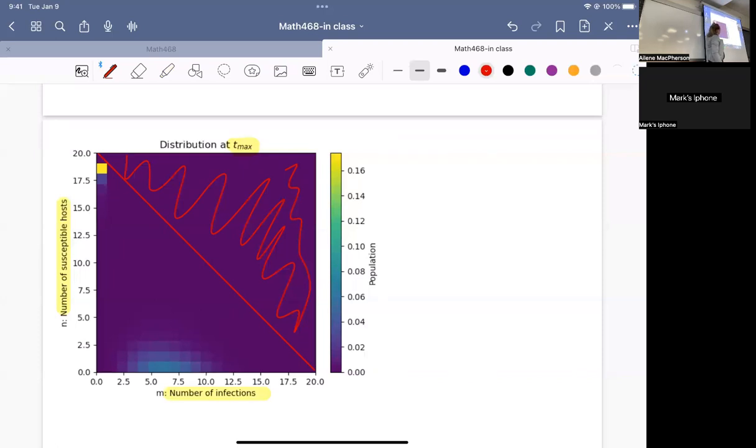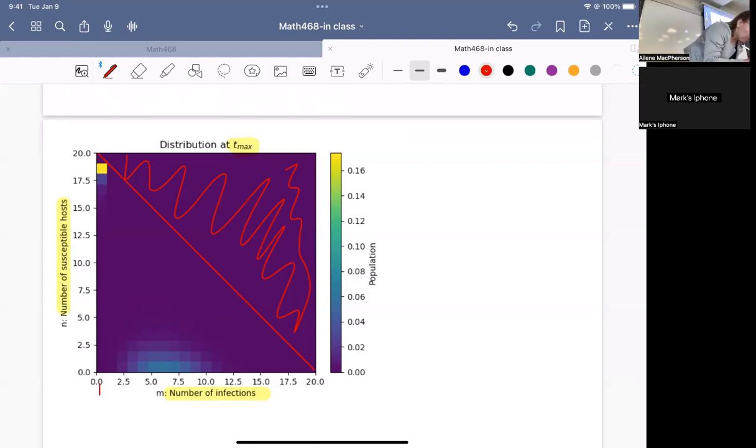So a lot of probability builds up here, a lot of probability builds up here, which is like that single initial infection infects somebody else, and then both of those go extinct. So this is the branching process region of our plot. This is the master equation focused region of our plot. Now, the master equation describes this whole area, but if we really wanted to understand what was going on over here, that's when we should use branching processes. Does that help? Okay, so let's think about this.